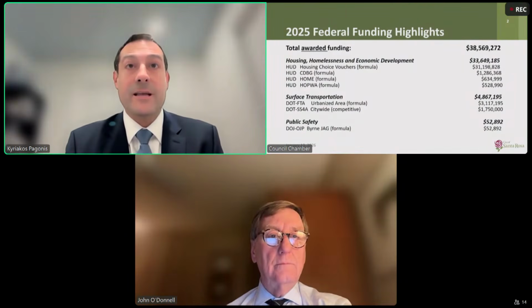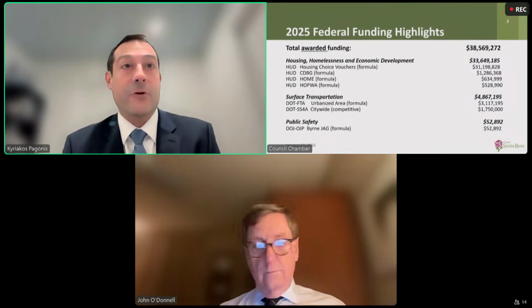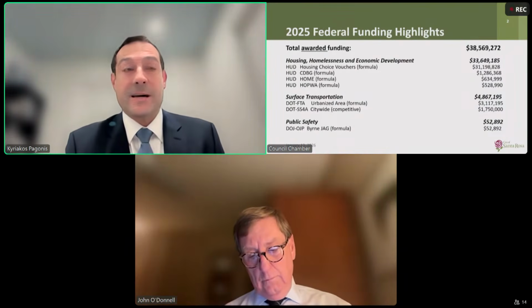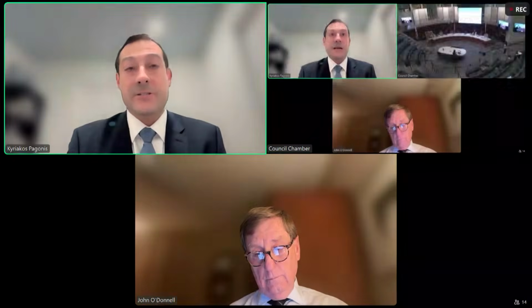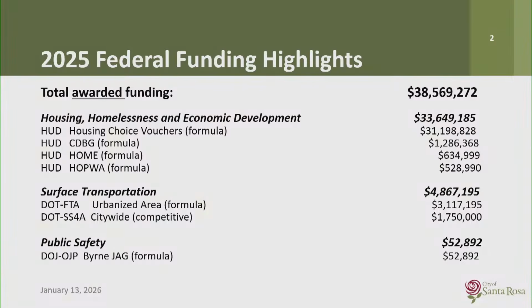2025, to say it mildly, was certainly a tough year for federal funding for local government programs, which faced significant headwinds, including, as John alluded to, some funding cancellations and terminations, project reviews, and administration proposed budget cuts. Despite these headwinds, the City of Santa Rosa's federal advocacy program continued to secure funding for priority projects and advance advocacy results on federal policies important to the city. I'll say this success, and John and I have talked about this many times with you all, is that this is a team sport.